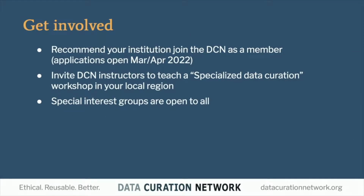So just to wrap up, what can you do to get involved? Well, you could join as a member institution. We have been doing an application process so far. We are still trying to grow slowly and thinking about bringing on institutions that help us fill some of the curation gaps that we have. We are seeing a lot of data sets coming into the network that have significant code components and a variety of different software languages. So we're looking for institutions that could provide some of that expertise that we might be lacking, or that we might be overutilizing in some core individuals' time.